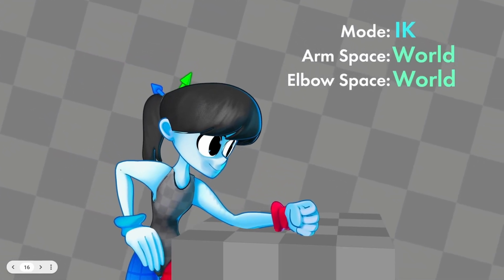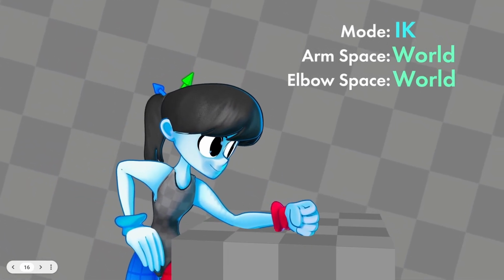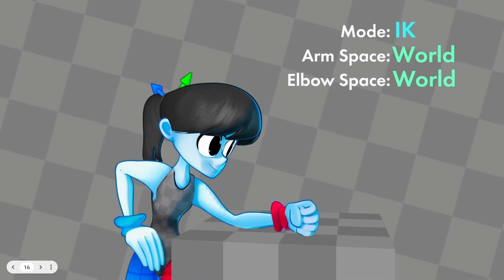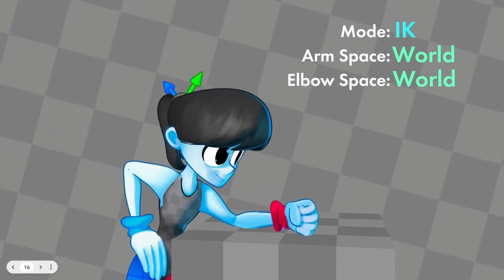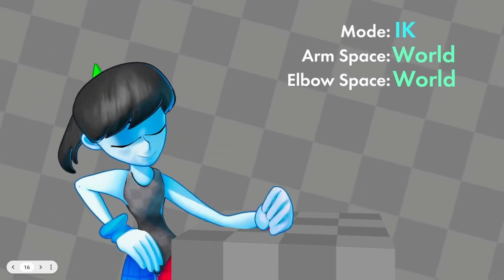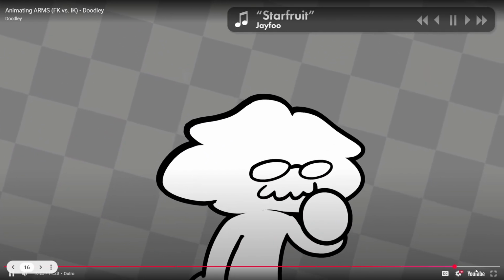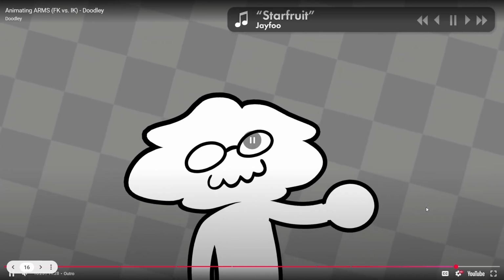So the result of that is that you have your forearm, your elbow, your fist, all stuck in place while the character can still move around without clipping into the surface. And that means you can get a nice reaction out of the shoulder and the rest of the body in reaction to the fist coming down. So that about covers everything I want to talk about with arms. This is something of a series.